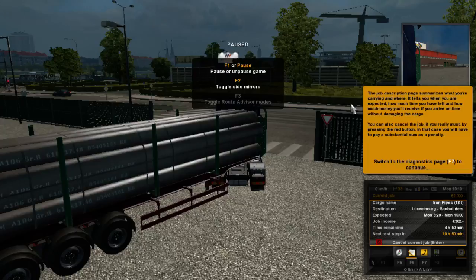Cargo name, destination, Luxembourg, for example, be there by Monday. Oh, that's not that bad. 362. That's 4 hours and 50 minutes. That's for stop 10 hours. Okay, let's go. F7 to continue.